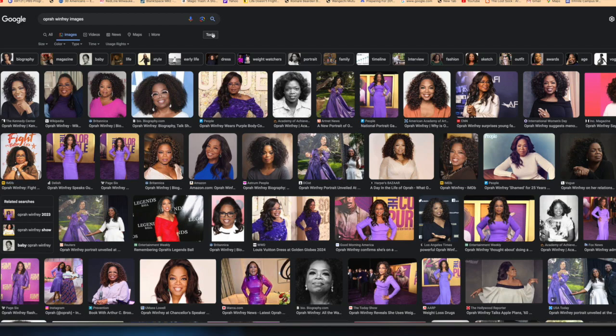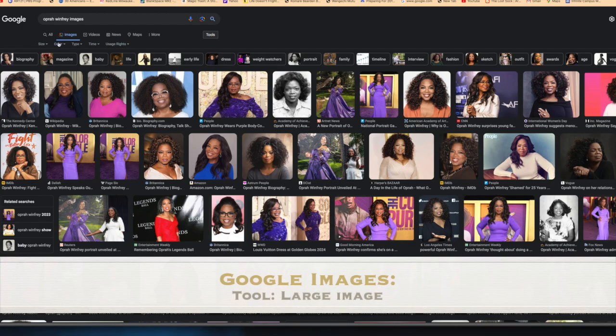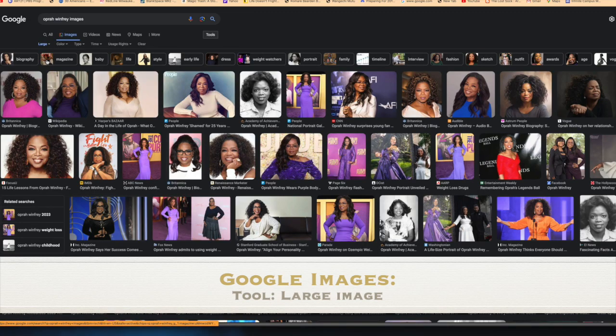This is a nice little device that I think you'll appreciate knowing about. Once you click on tools, go over to the left and look at this. The first tool is size. We need an image that is bigger so that we can play with design. So when we open it up and use it, it doesn't look distorted. So we're going to scroll down and we want a large image. And now it should be giving us the largest images.